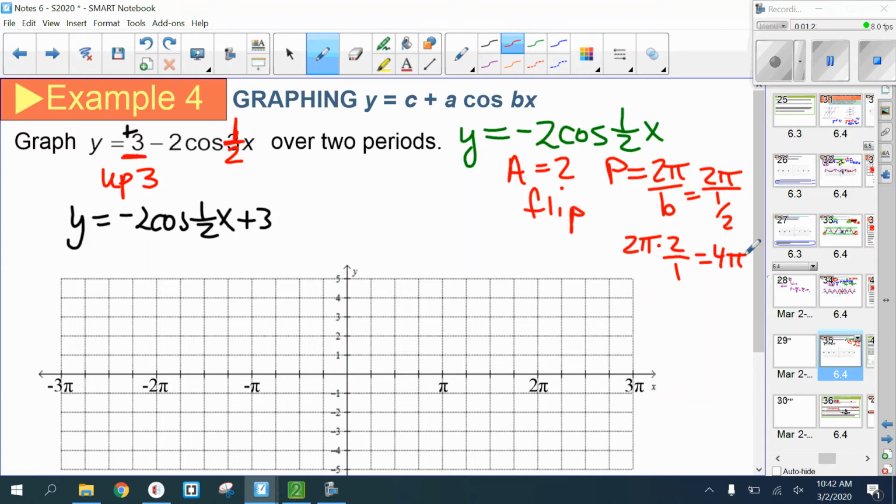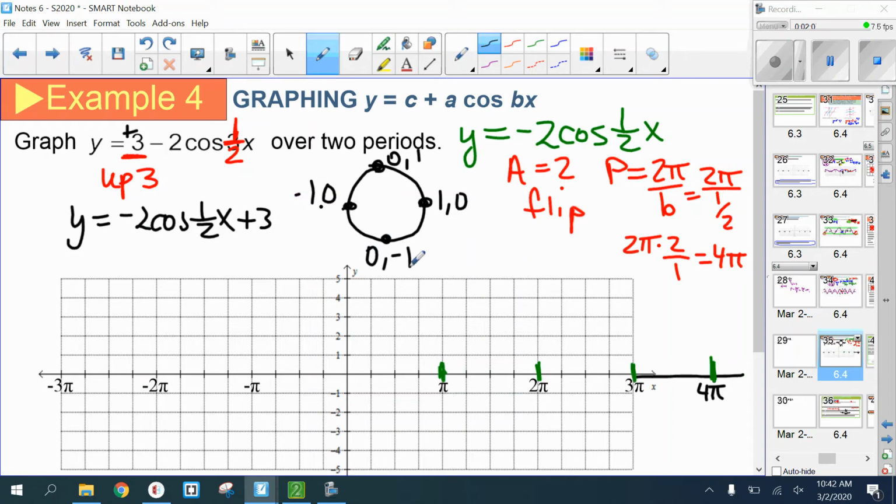All right, so we've got a period of 4 pi, and that's actually good news because the longer the period is, the less dots we have to do. I know your graph paper doesn't go to 4 pi, but big deal. We'll just extend it out. You could change your scale, I suppose, if you wanted to, or extend your graph. We're going to need to go to 4 pi. So the period is 4 pi. I'm going to mark that 4 pi and half again. Those are my 4 marks that are going to take me back to my circle and take me back to these numbers again. We're constantly going back to these numbers over and over again.